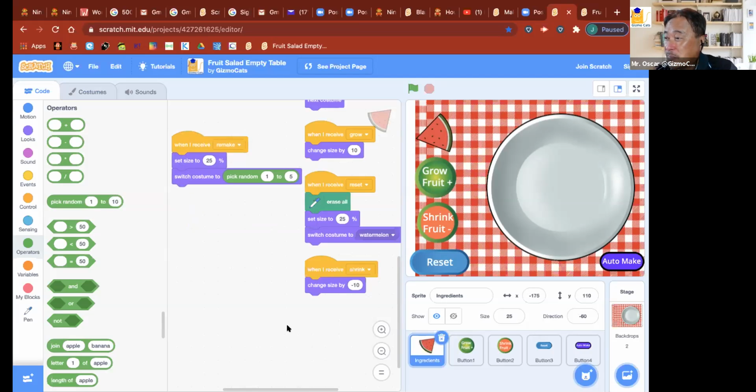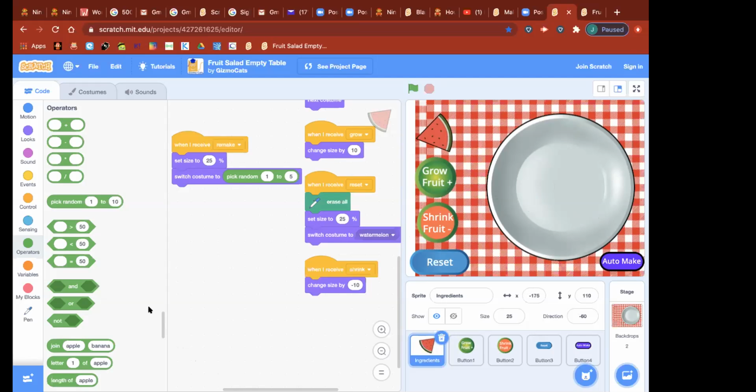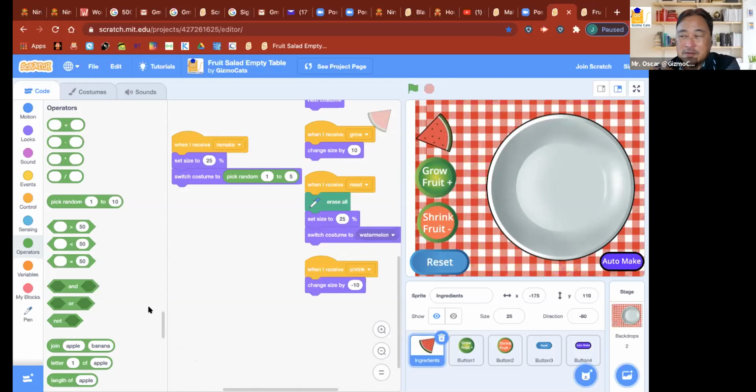So now what do you want to do? Any ideas? Do you want it to just put a row or a circle or just put them on the plate? Where do you want to put them all? Plate. The plate. Okay. So let's start with a simple spot. Why don't we start with the dead center, which would be 0, 0.